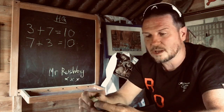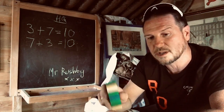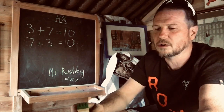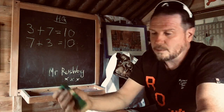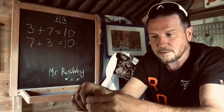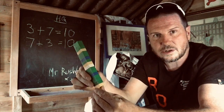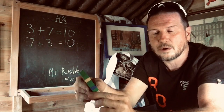Now I know we're going to be thinking what age group. So end of reception, number bonds to 10. End of year 1, number bonds to 20. So that means that some days we might be able to do number bonds to 12, we might be able to do number bonds to 15, we might be able to do number bonds to 20, and if your children are getting older, then there's no reason why we can't go bigger and start thinking about using other things.